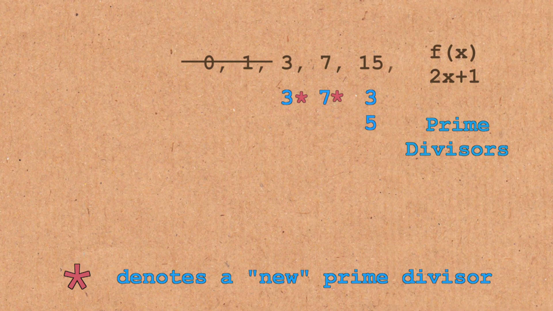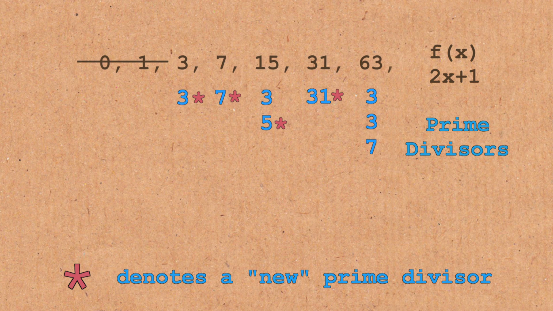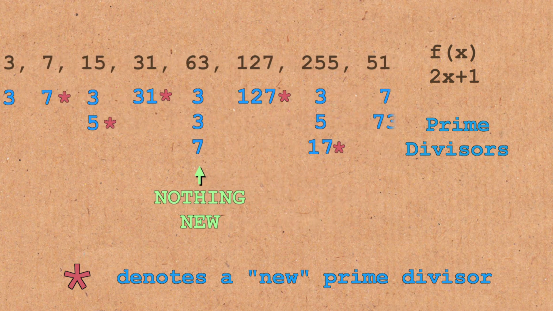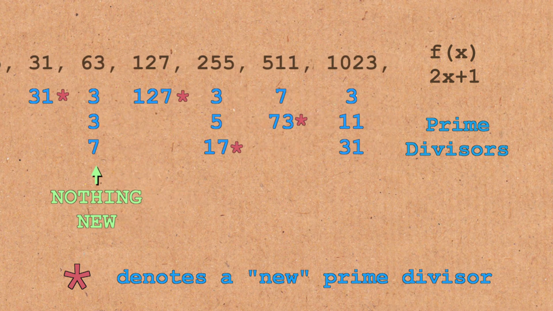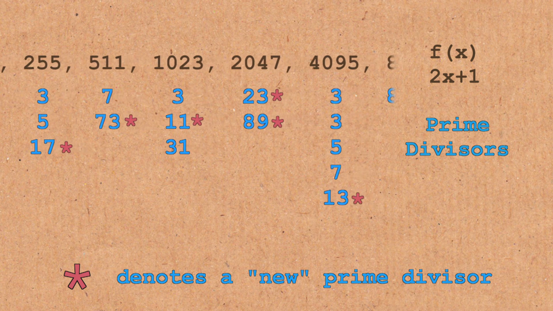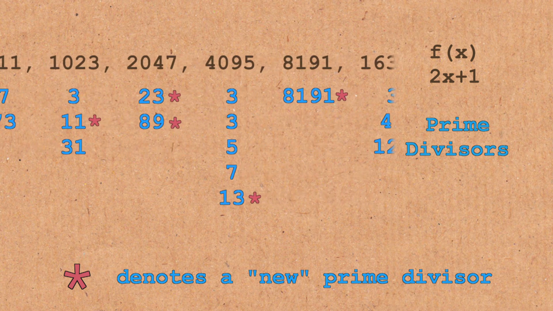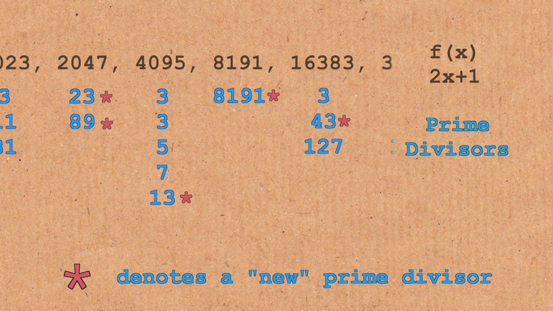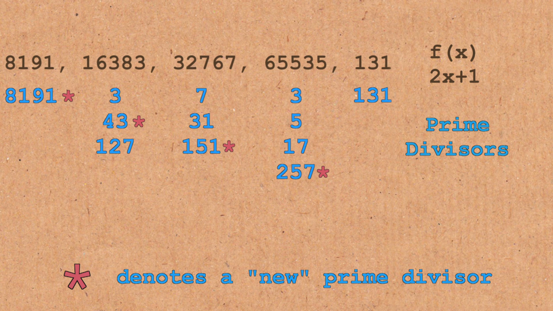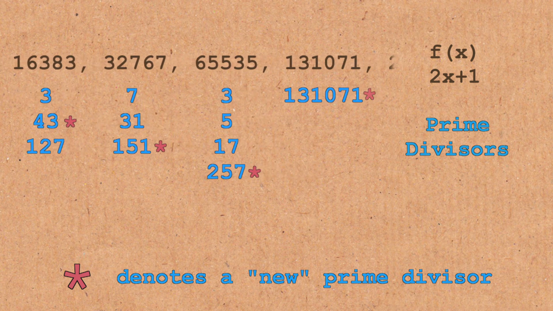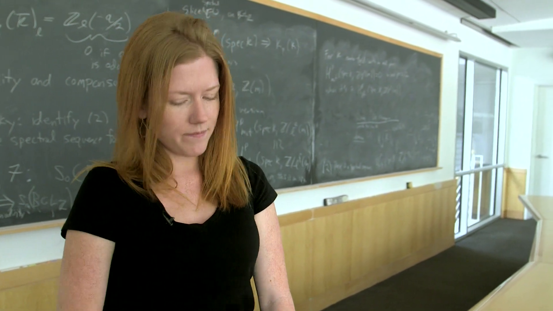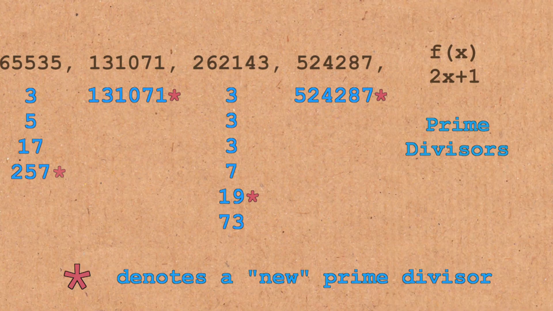But the interesting fact is, after that, all Mersenne numbers have a new prime divisor. Every single one? Every single one. What happened with 63? Well, it's just when you're at the beginning of a sequence, the numbers are so close, and there's so many primes happening, that it can occur that you sort of fail to have this new prime divisor. And it also matters that this was the 6th element of the sequence, but that's a little bit complicated. So the point is that after that 6th element of the sequence, after 63, we always have the new prime divisor.